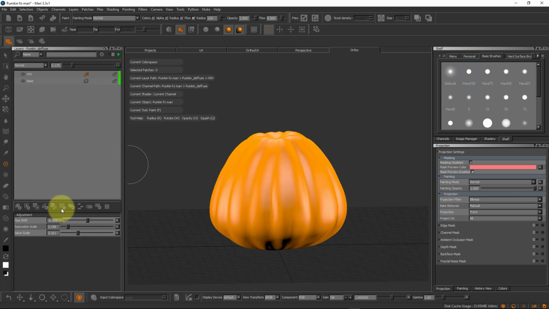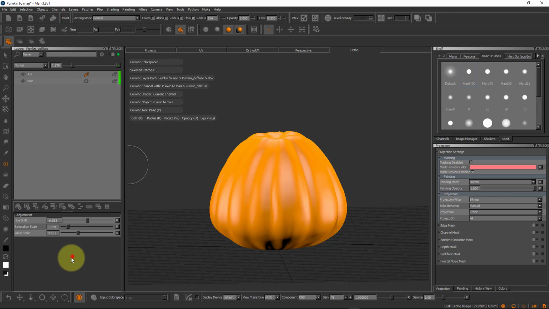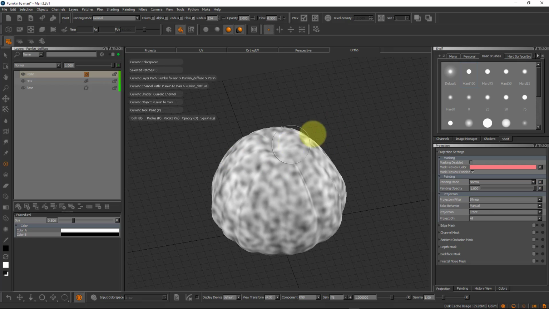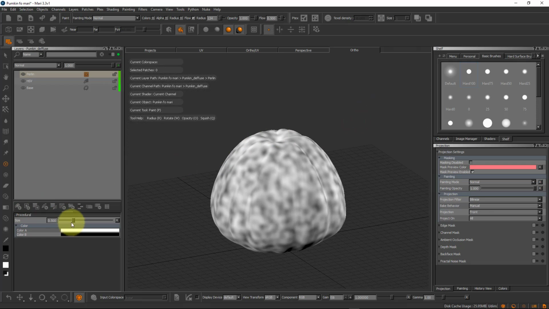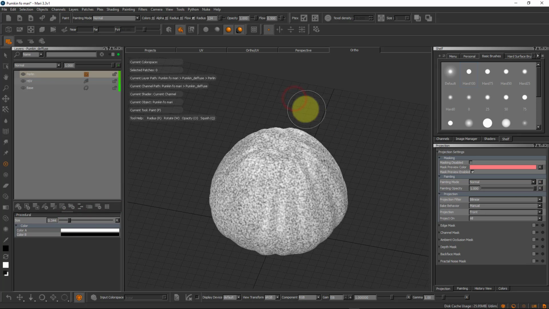So the next one over, as you saw, we saw adjustment layers. Next one is a procedural layer. So procedural layers are really awesome, and why they're awesome is because you can do a lot of cool things. For example, I can go down here and go to noise and create a Perlin noise. And what it does, it will create this kind of noisy look to it. And then I can say, all right, let's make that like that. And I get this noise.